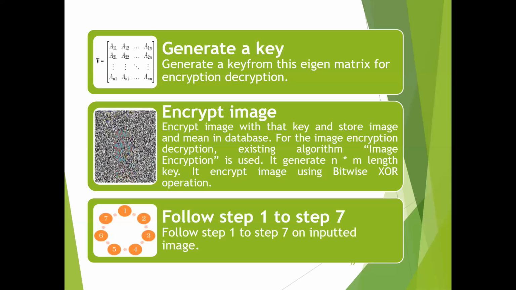Then on that data, you can apply the local binary pattern, right? After the local binary pattern, you can execute PCA on that data, right? Now PCA generates some feature vector. You can use that vector as a key also, and you can decrypt that image data with that key. Means we are generating the feature vector. That feature vector will be used as a key to encrypt your base data, right? So we have used bitwise XOR operations, right?